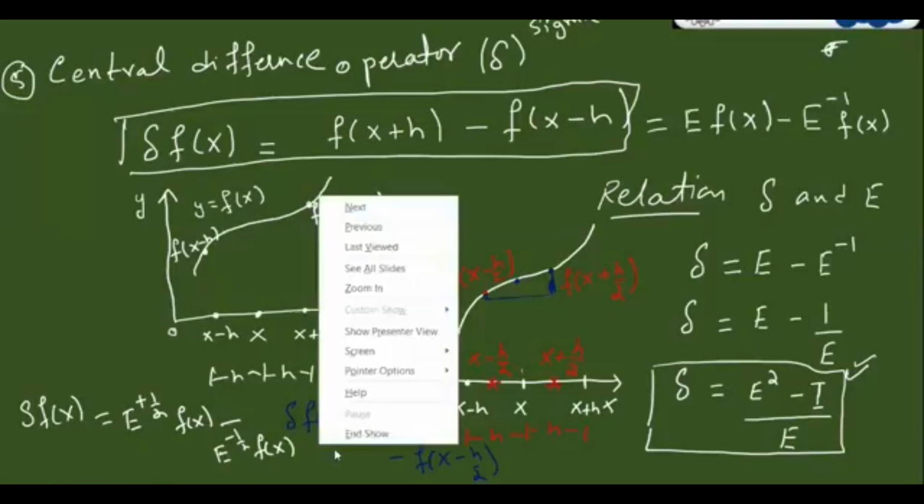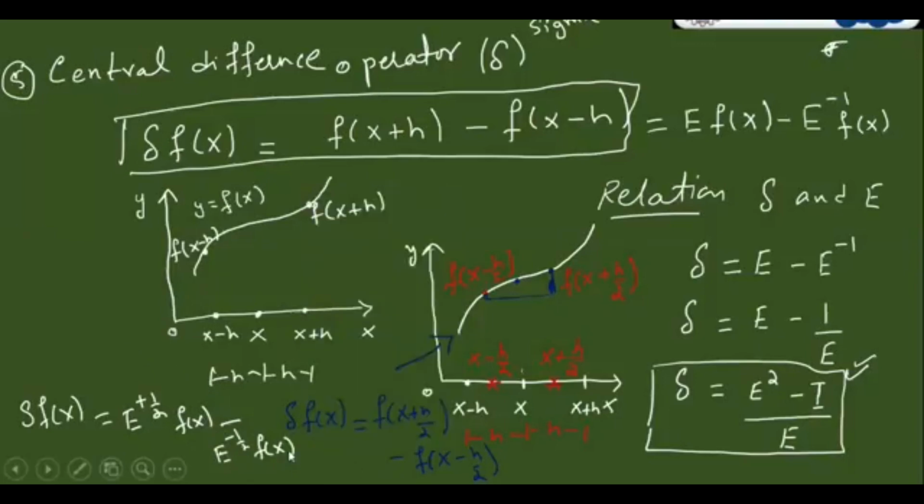So one can clearly see if I remove f of x from both sides, I will not get this type of equation. I get something del equal to e raised to the power half minus this minus e raised to the power minus half, where minus half means you have to move backward half of the length if it's not a power, and similarly for that. So these are the similar relations. So you can define it in many ways.